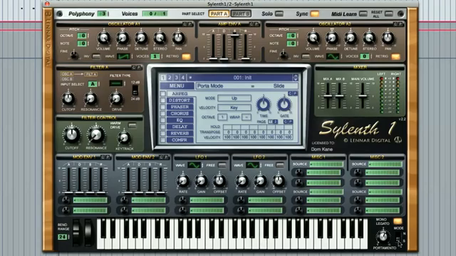Moving up to the very top of the synth, you'll find some more global settings. Starting on the left, we have the Polyphony. This is to control how many notes can be pressed at the same time, and by default this is set to 3, just to save on computer CPU levels. So if you are going to be writing a big thick chord phrase, then it's worth lifting this limit upwards.